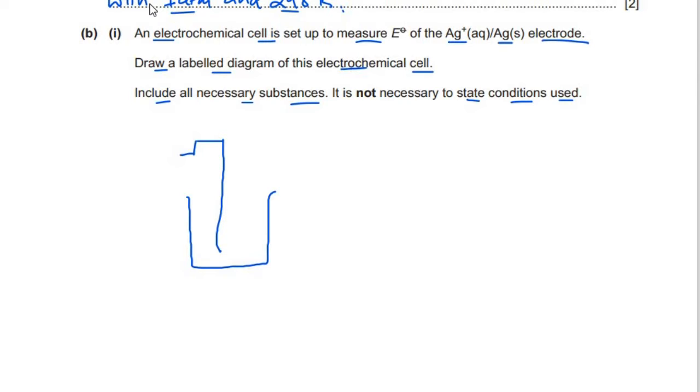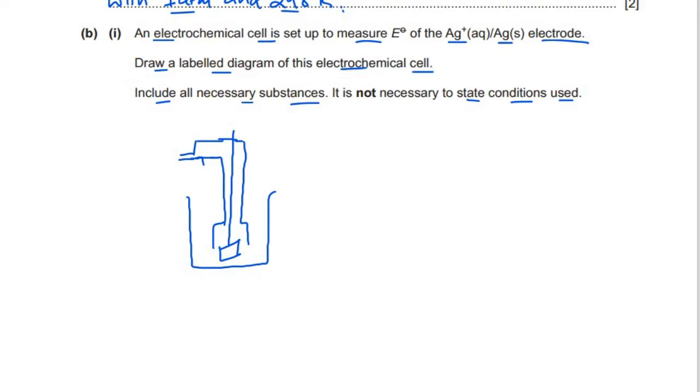This is the standard hydrogen electrode I'm trying to draw. It should have a platinum electrode, so here is a platinum electrode. Let me draw a little bit again. There is some mistake. Okay, fine. Let me extend it because it was too small. Yes, we can draw a bell jar. Yes, that's how it should look. Okay, that's a bell jar, and here should be a platinum electrode. So this is a platinum electrode.